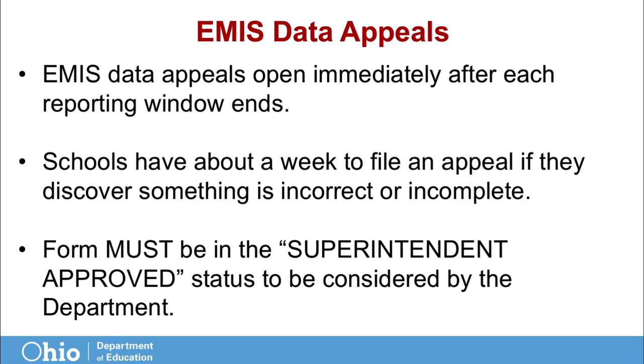It is important to understand that while anyone holding the OEDS role of EMIS coordinator, treasurer, or superintendent designee may complete the research and prepare the appeal, only the superintendent can approve and submit the data appeal with the department. The form must be in the superintendent approved status to be considered by the department. Forms that are not approved will not be processed and no change will be made to the school's data.